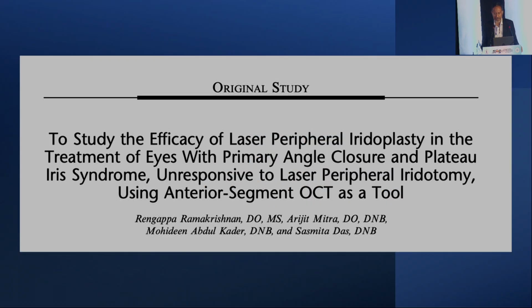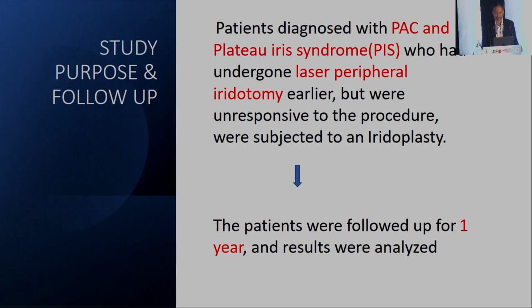So we published sometime back a study on the efficacy of laser peripheral iridoplasty in the treatment of eyes with primary angle closure and plateau iris syndrome which are unresponsive to laser PI, using AS-OCT as a tool. Here, patients diagnosed with PAC or plateau iris syndrome, who had undergone laser iridotomy earlier and were unresponsive to the procedure, were subjected to iridoplasty. We followed them for 1 year.